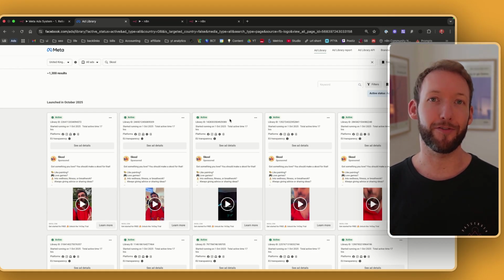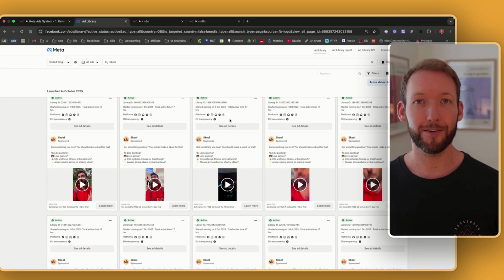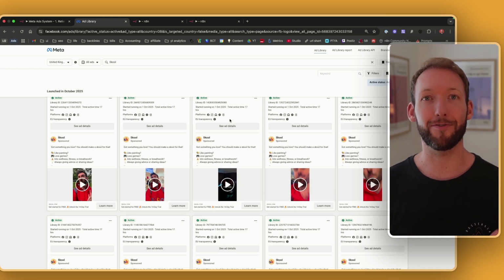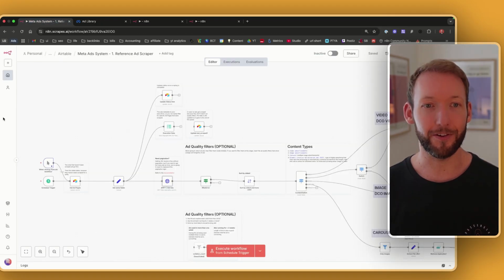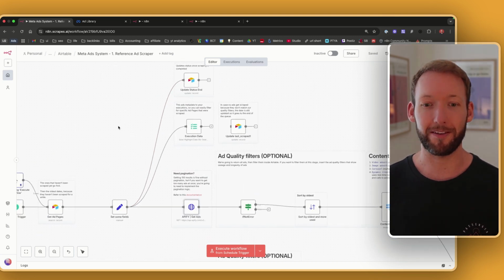And the best clue for that is how many times the creative has been used, as well as the length that that ad has run. So if you think about it like this, an ad is going to run longer if it's performing well, because they're not going to cancel that creative, not going to cancel that ad, and they're going to continue putting money into it because they're getting a good return on ad spend back. So you can think of this scraper emulating that process, but doing it automatically for you.